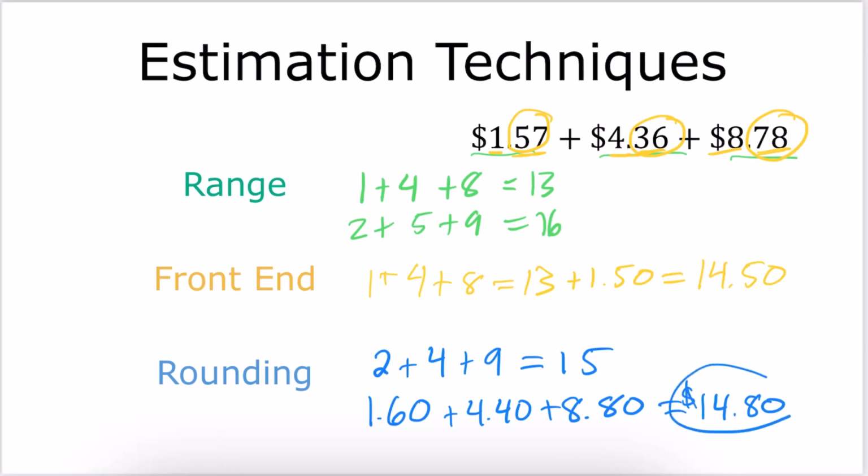And notice that these estimates are actually pretty close to each other. So if you were to actually go through and add these decimals together, it looks like your answer would be about $14 to $15, somewhere in that range. But even if you have a broader estimation, like the range estimation, which says the answer should be between 13 and 16, it's still going to be very helpful for your students, because one of the most common mistakes that are made with decimal calculations are mistakes that have to do with getting the place values mixed up.